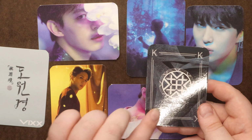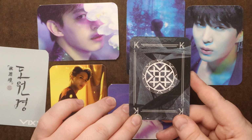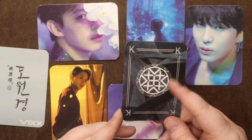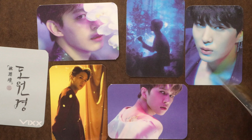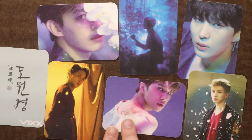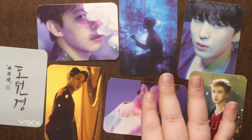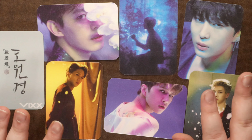This is actually the fabric from one of their outfits. I believe it was N. He was doing this pose where he was kind of flinging his, it's not a robe, but you know, this one's N's. Doesn't his look awesome? I love the color. And then this was my favorite moment of Ken when he's doing a little tease with his tattoo. These are all from the music video. So nothing from the photo book of the album, just the music video.